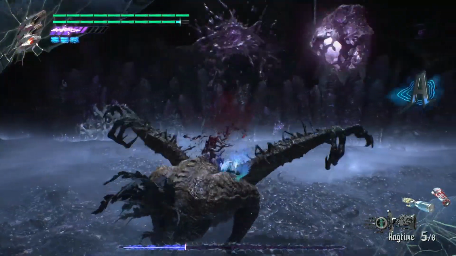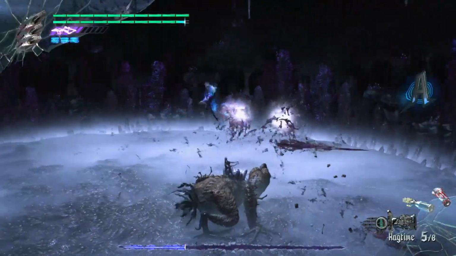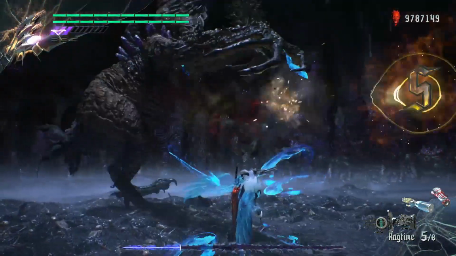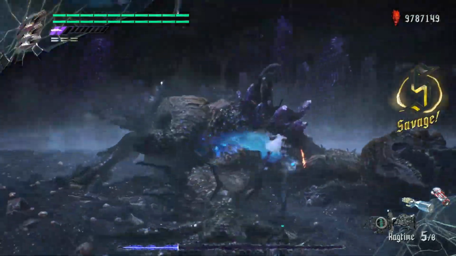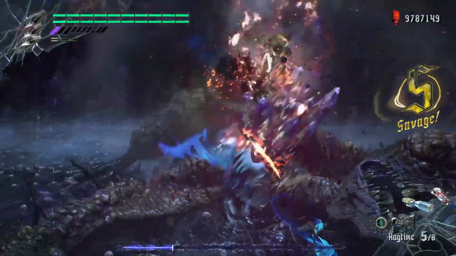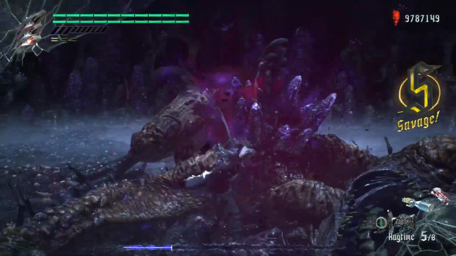But once again, watch this. I stun this guy again. Activate DT. The missiles here can be a bit tricky to dodge, but he doesn't do them that often, so you should be alright. The charge shot stuns this guy. I don't think I get to go into... Yeah, I mess up my Royal time there, so I don't get to go into Showdown.